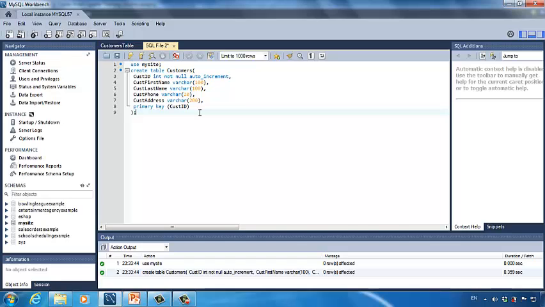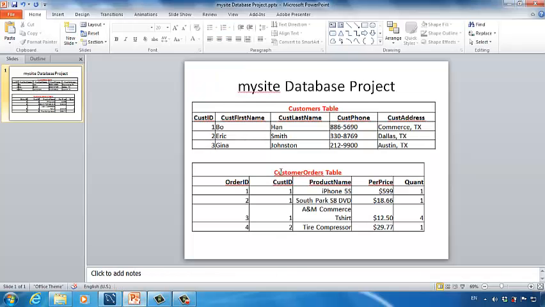Let's just modify some table name, the column name, and then modify some key features of the columns, and then we will be able to build the order information table. The table name is called Customer Orders. We have 5 columns: Order ID, Cust ID, Product Name, Per Price, and Quantity.